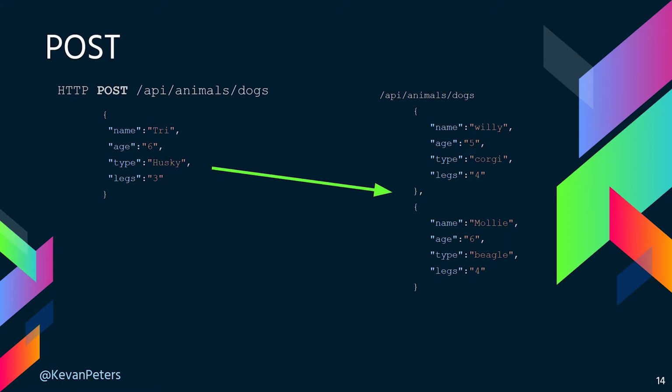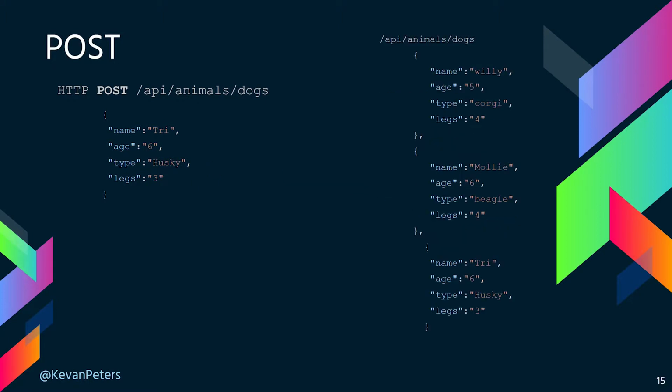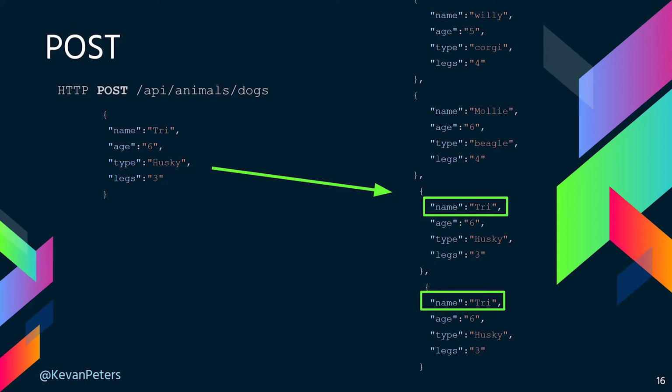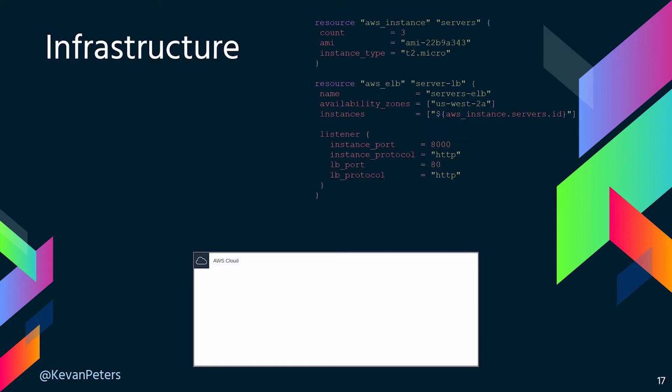We're adding a new dog named Try. Now we run this request, it's going to add this dog to our list of dogs in our application. Now our application has 3 dogs, Willie, Molly, and Try. But the POST operation is not idempotent. It's just inserting the item into the application, it does not check if it already exists. So now if we run it again, we're going to have 4 dogs. And 2 of them are going to have the same name, Try, with the same information. So again, it's not idempotent because every time we run it, it's changing the results.